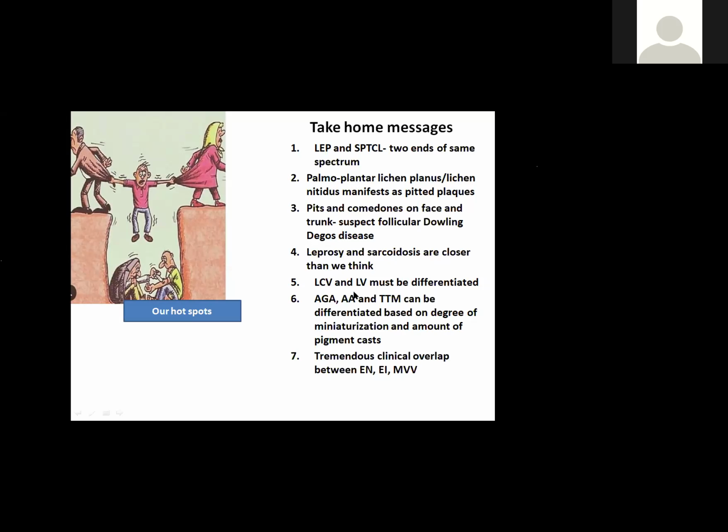Leukocytoclastic vasculitis and livedoid vasculopathy must be differentiated because their management profiles are different. Androgenetic alopecia, alopecia areata, and trichotillomania, which can clinically pose a diagnostic dilemma in a given situation, can be differentiated based upon features on histopathology, and there is a tremendous clinical overlap between erythema nodosum, erythema induratum, and medium vessel vasculitis.